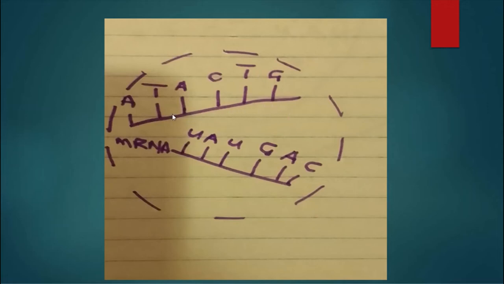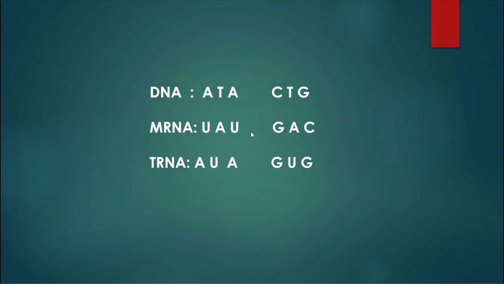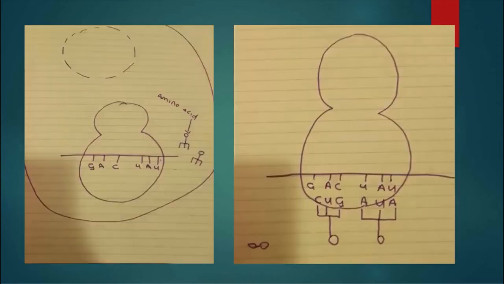Why are we having this? We are pairing them. Remember, in RNA, A pairs with U and G always pairs with C. Use this sequence when you're trying to find the base triplets. The base triplets we're talking about, UAU. UAU is a base triplet. Now, the base triplets for mRNA are called codons. Now, the mRNA leaves the nucleus and it attaches itself to the organelle in the cytoplasm called ribosome.